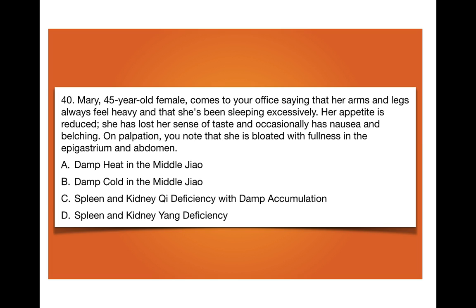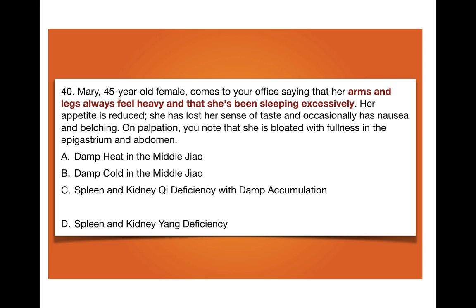Mary, 45-year-old female, comes to your office saying that her arms and legs always feel heavy and that she's been sleeping excessively. Okay, so that's our chief complaint, right? Legs always feel heavy and sleeping excessively. Now we're going to look down at the answers and we're going to give an 8-principle diagnosis to these.